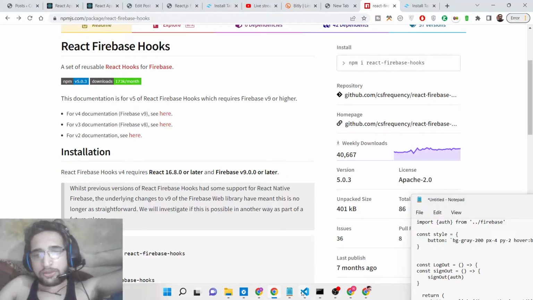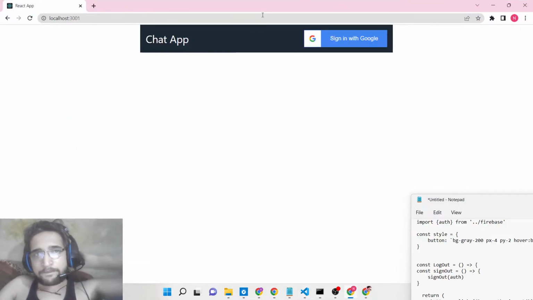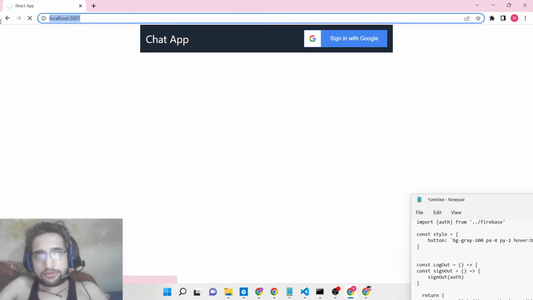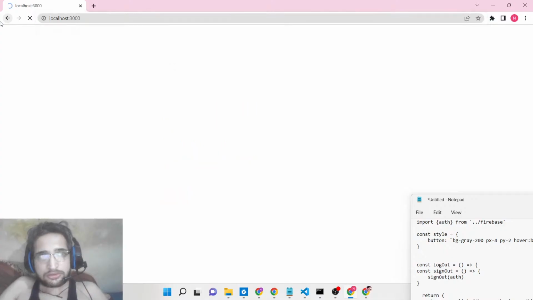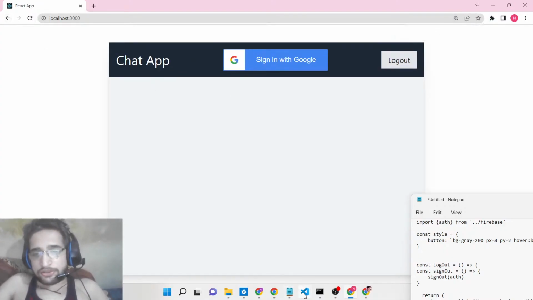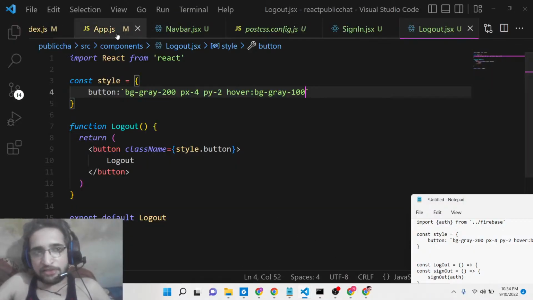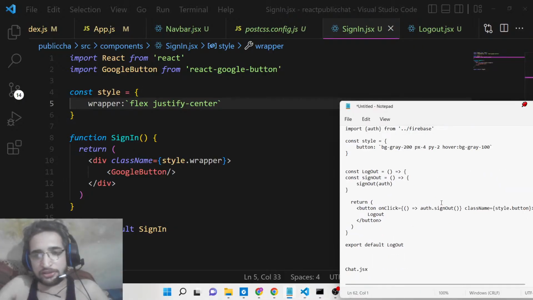So now guys, what we need to do is, if you now refresh it to localhost, here we will first of all implement the sign-in functionality. So we will go to signin.jsx, right here.